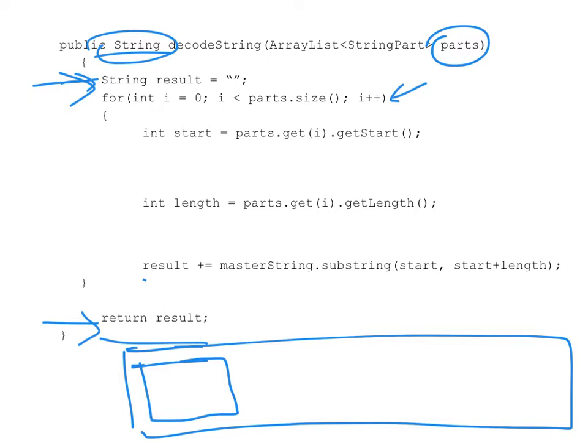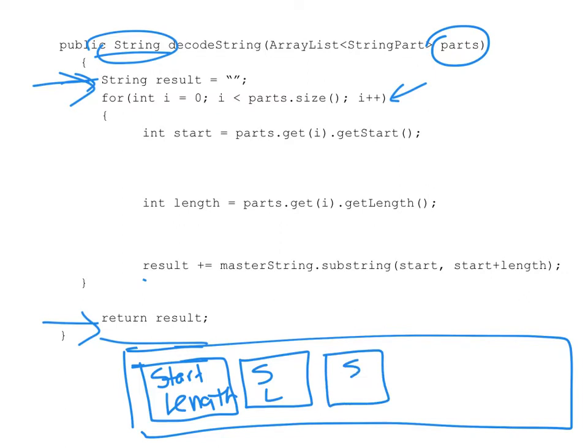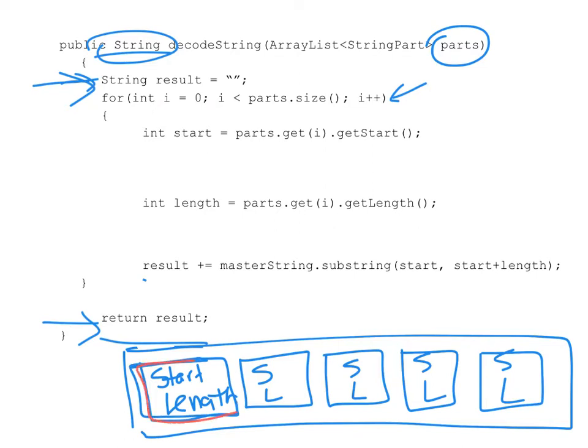So what I want to think of is this is a string part, which has a start value and a length of string. So it's the decoder piece. Each one of these has a start and a length. So however many it is, start and a length. Okay, so the deal is, this here is an object.